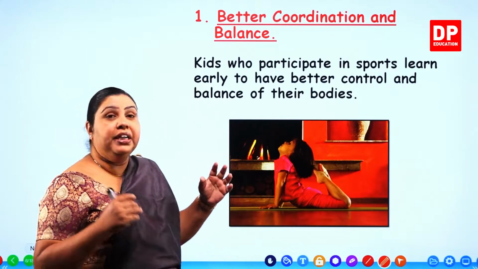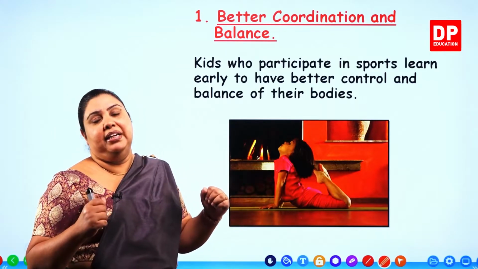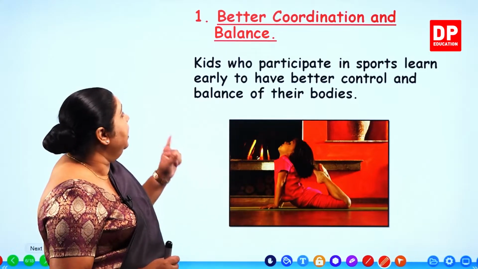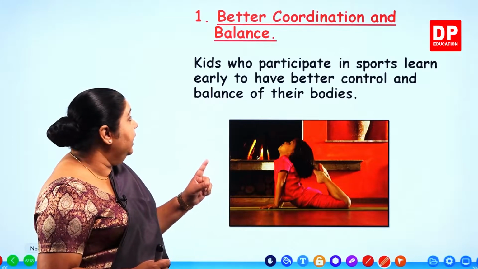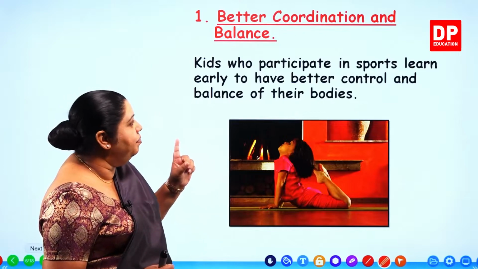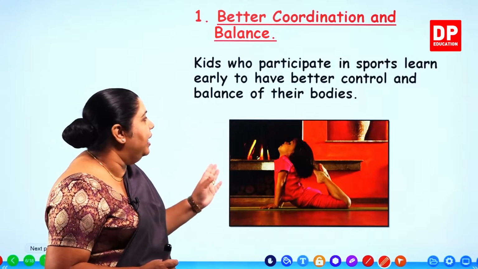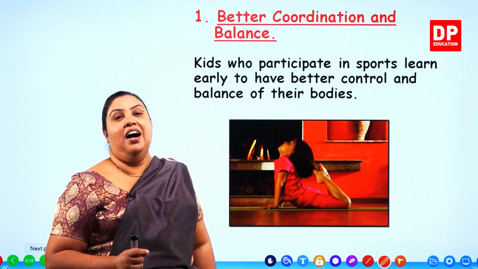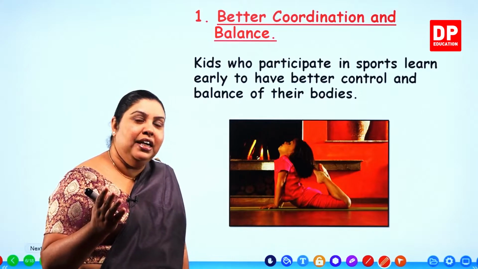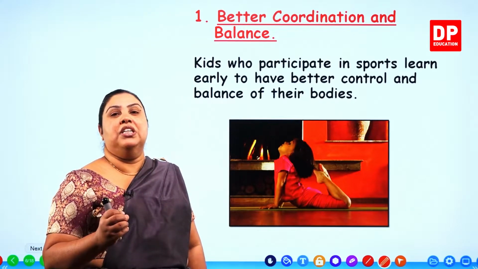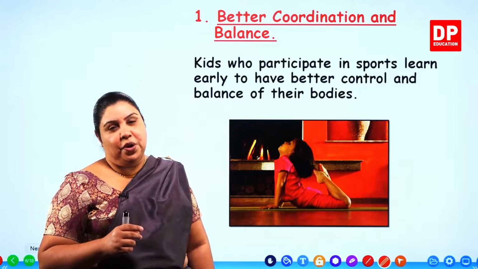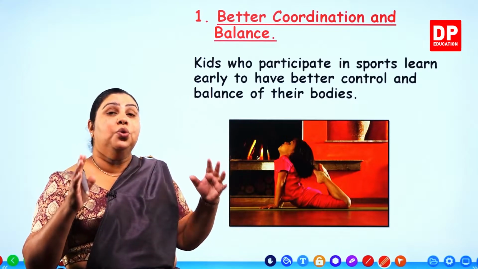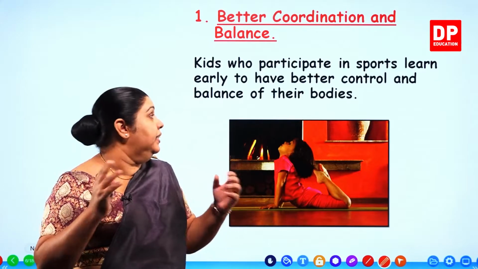Number 1, better coordination and balance. We'll read and see what it is. Kids who participate in sports learn early to have better control and balance of their bodies. Now when you start playing a sport, taking part in games from the very small days of your age, you will learn to coordinate and balance, right?